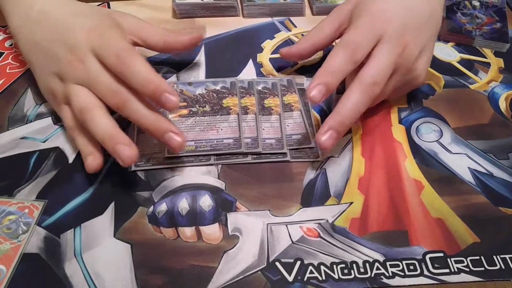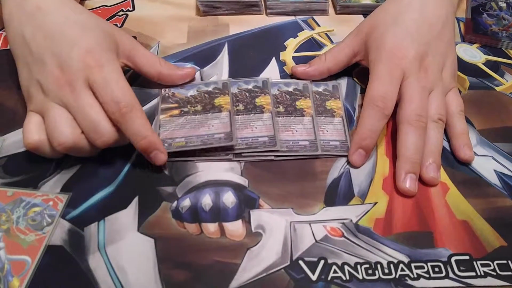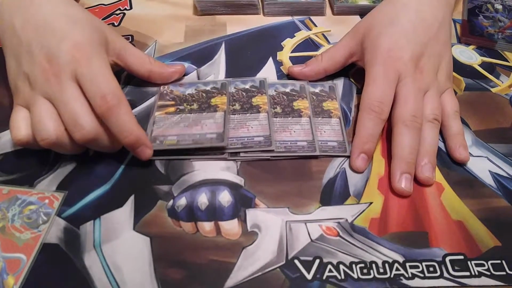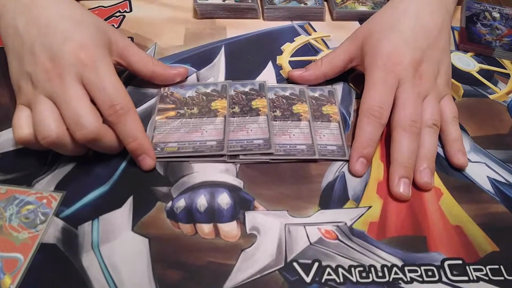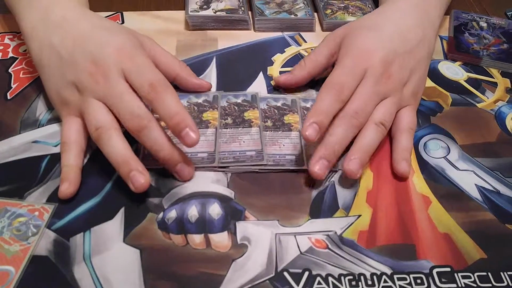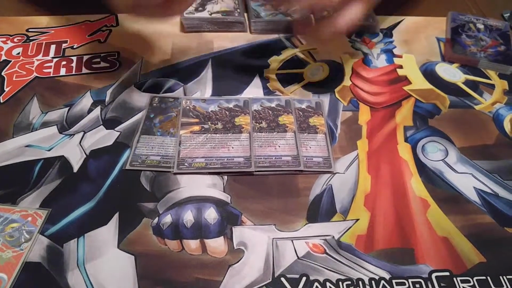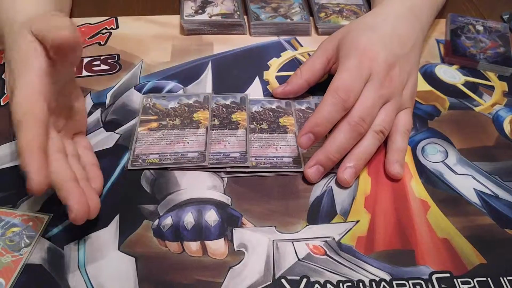And then we have 4 Steam Fighter Bellows. Pretty much his ability is G Break 1 when this guy is on rear guard. If his attack hits Vanguard, rewind one of your opponent's front row rear guards. I think it could be any of the front row, it doesn't matter what grade.